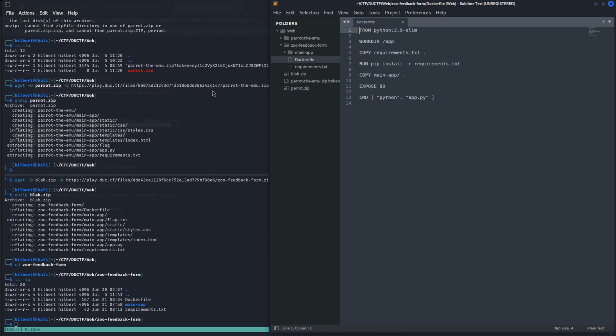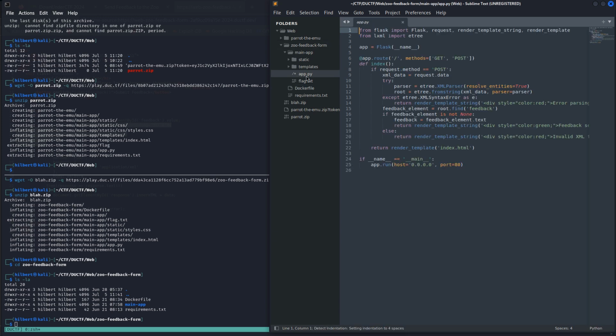So you can do all kinds of testing and debugging on your local machine that you can't do on the remote machine, because you don't have access to change the source code or to see the errors that are being generated. So it's very helpful. Hopefully we don't need to use it for this, but if we go and look at the source code, we see this.